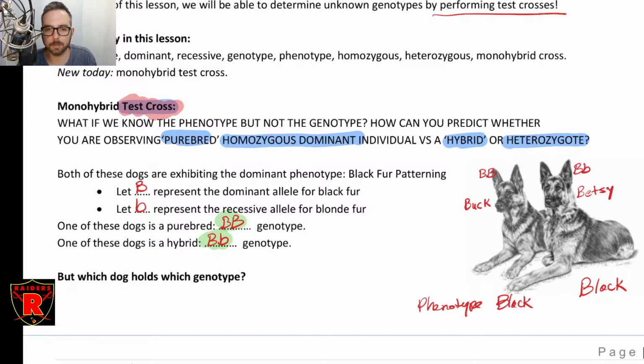And so you want them to be purebred, that is homozygous, preferably dominant. Those traits are mostly dominant traits that are used for breeding, because you want to make sure that every time you breed that dog with another dog, you're always going to get a dog that looks like that, a characteristic animal for that breed. Breeders care about this a lot.